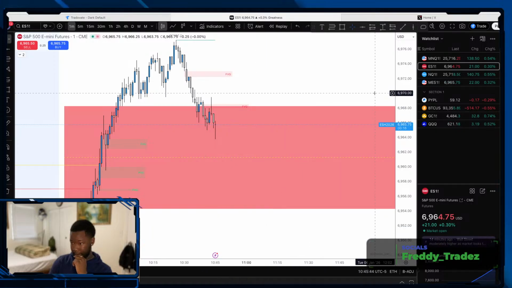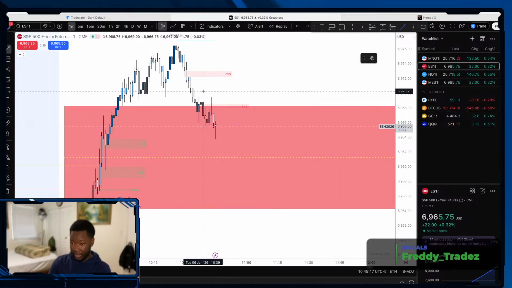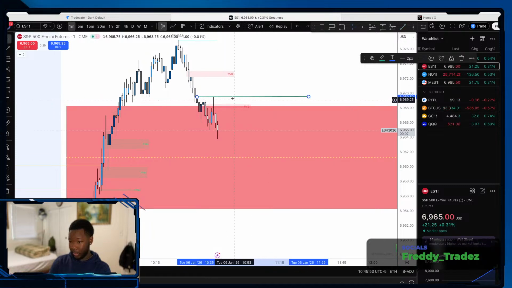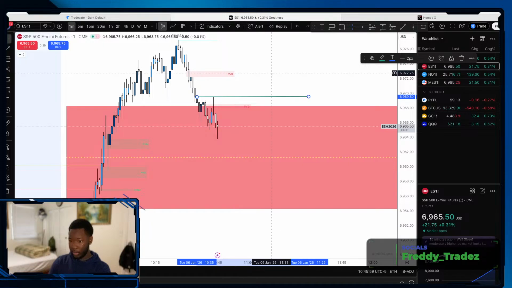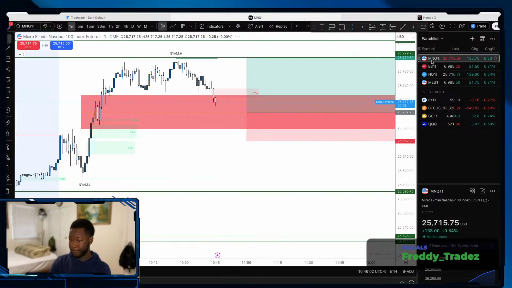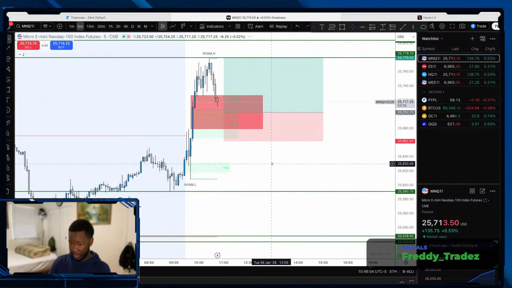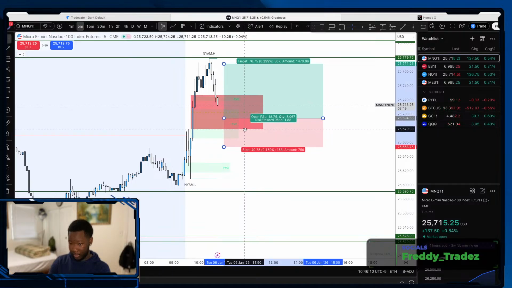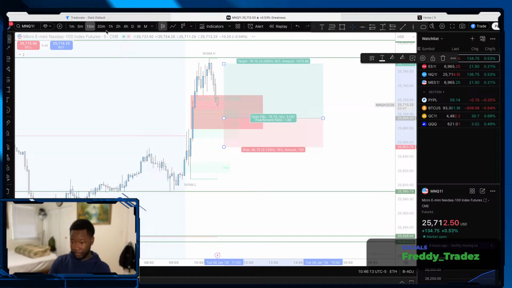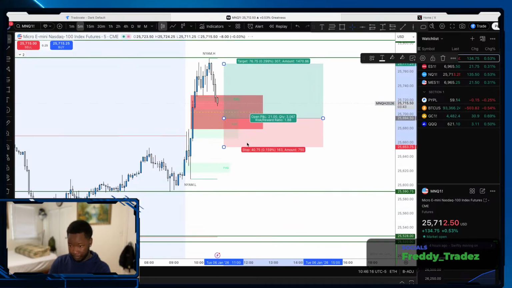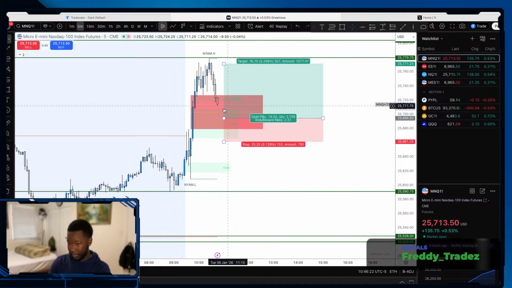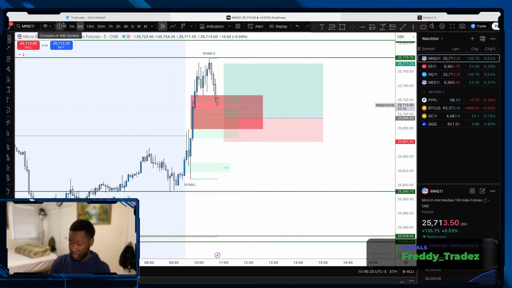What I'd want to see here is a close above these highs. Should be a CISD, change in state of delivery. So if you get a close over this area, let's just take a long right off of it. Or continue lower, create a fair value gap, get an inversion. Don't want to just blind long into this gap. Maybe if we come down into the lower quadrant of this 15-minute gap, I'll take a long. The stops are a bit tighter, but yeah, I'll take a long if we come down to this area. If not, I'll wait for a 1 minute IFVG to take the long.